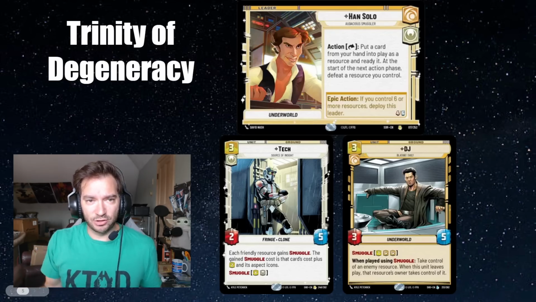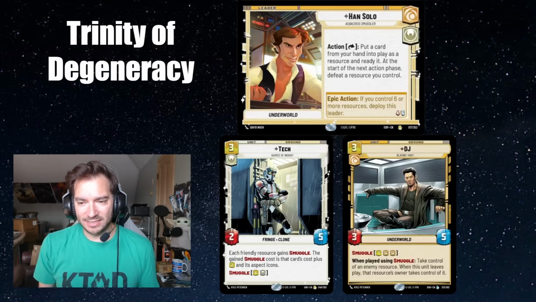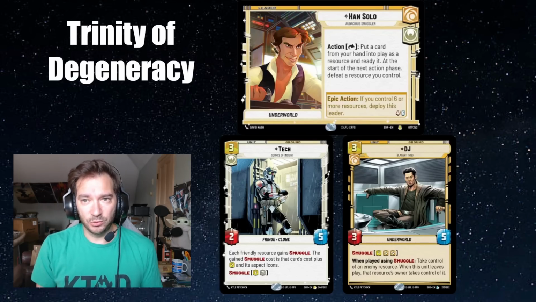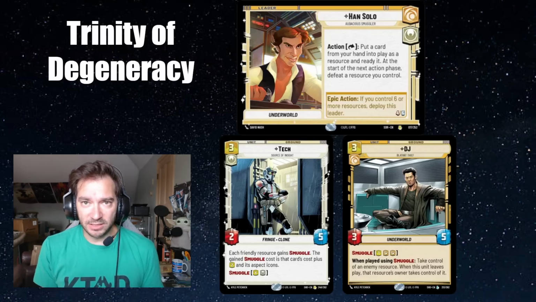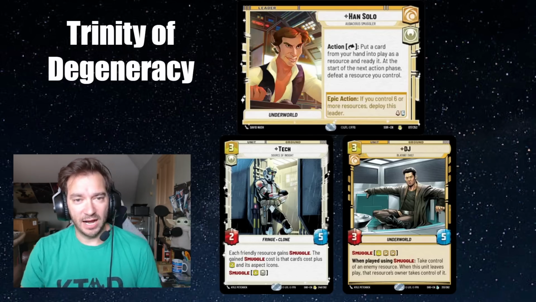Okay, so the Trinity of Degeneracy: Han, Tech, and DJ. What Tech does is he gives an additional smuggle cost to DJ. So now it only costs 5 without any aspect penalty to smuggle DJ in. And how Han works is Han ramps you to that 5th resource, you smuggle DJ out, you steal their resource, and then you destroy it with Han. And I'll talk you through that.